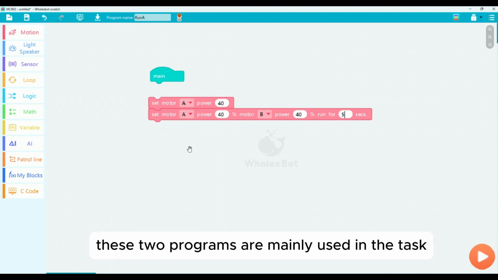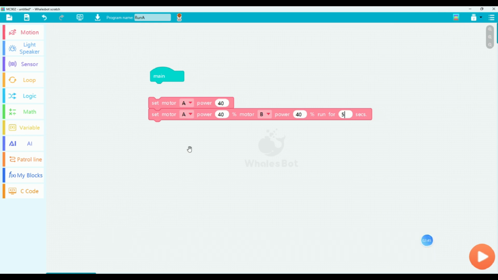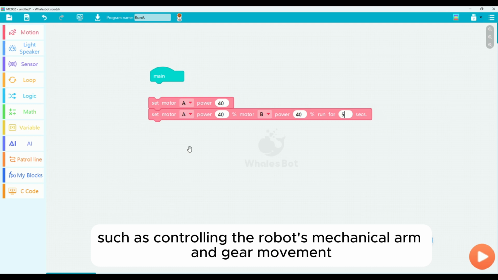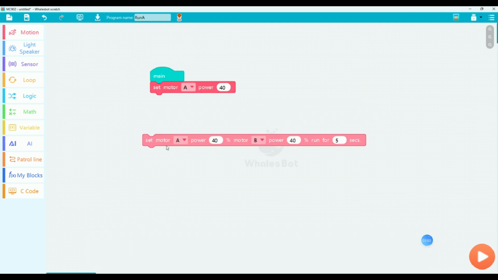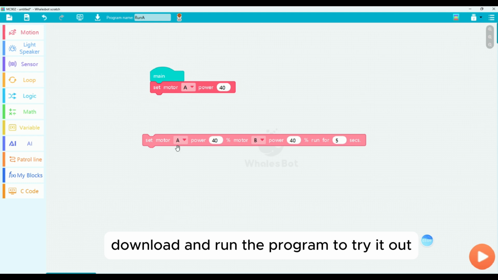These 2 programs are mainly used in the task completion part of the computation, such as controlling the robot's mechanical arm and the gear movement. We can pause the video, connect a motor to controller A interface, download and run the program to try it out.